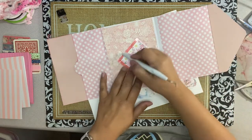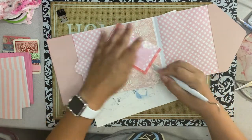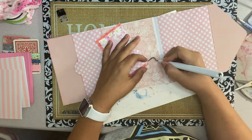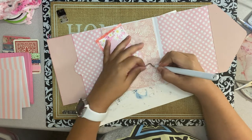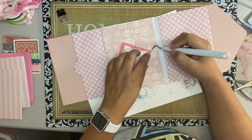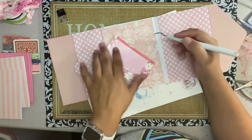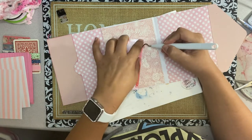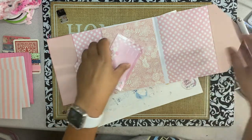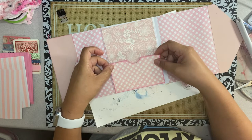So let me make sure that my tape is sticking to my piece of cardboard. And then I will remove the backing of the tape. I got this tool at Dollar Tree, and it's a really good help for removing this part of the tape. Before, I was struggling to get this out of the backing of the tape, but now it's so easy with that tool.